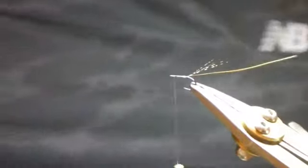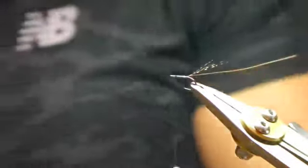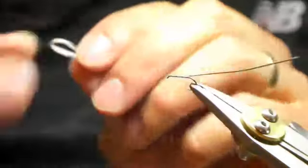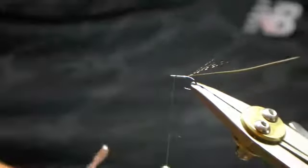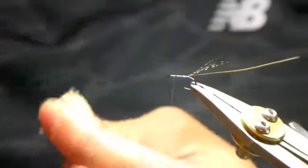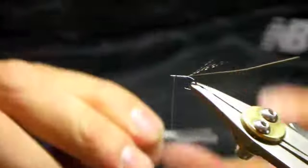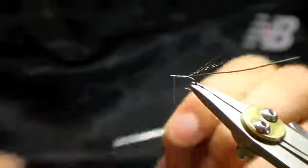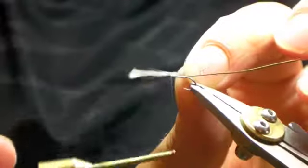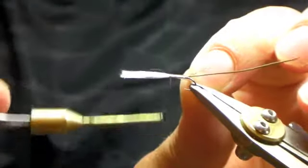Okay, then I'm going to tie in the post now. I like to get the post out the way. You can use any color. I want it quite dense, so I'm going to cut it over. I'm going to double it like that. The best way for me to tie it in is like I tie in a split wing mayfly. It will be across like that.